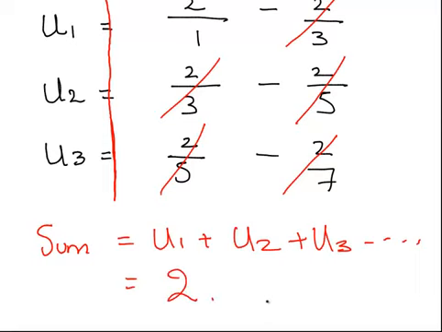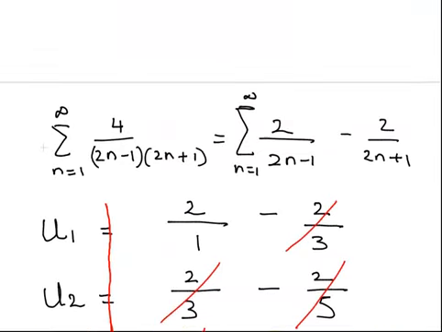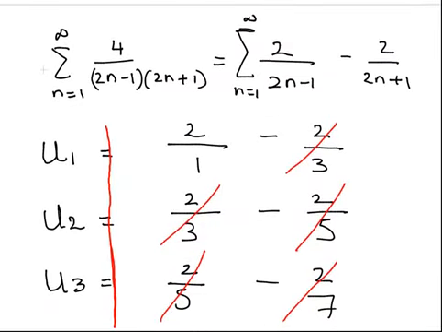So that's a telescoping series worked example. The idea of telescoping series, just to be clear, is that you can restructure your expression as two simpler fractions, and when you add them all up together, they cancel out. By the way, the numerators have to equal each other for this to work as well.